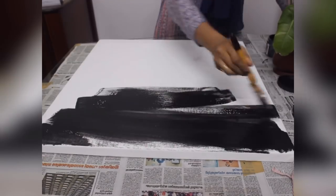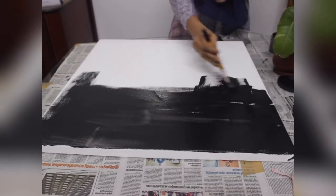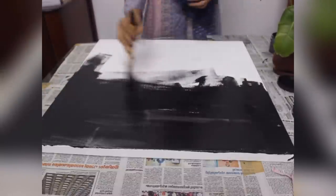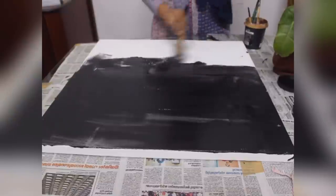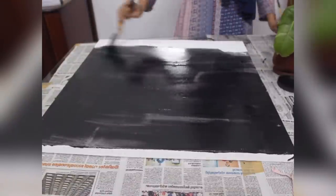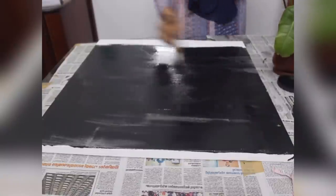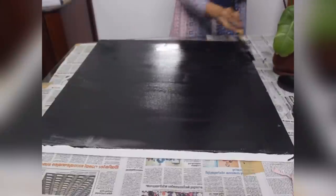So here my background is going to be something dark. I think I'm going to create a galaxy background, so I'm using my black primer. Using your flat brush, make sure that you have evenly coated the primer all over the canvas. Now especially on the areas where you are going to write on top of it with a Qalam, because you need your Qalams to be smooth on the surface.